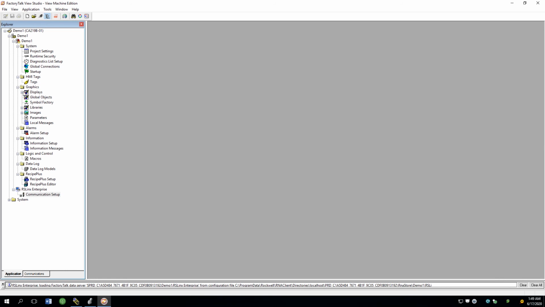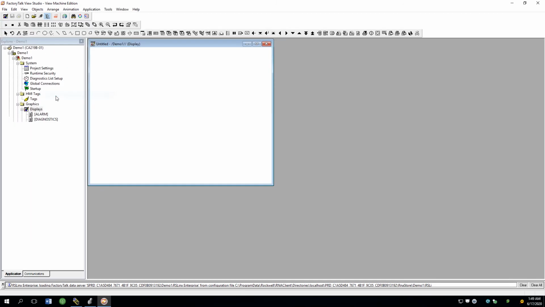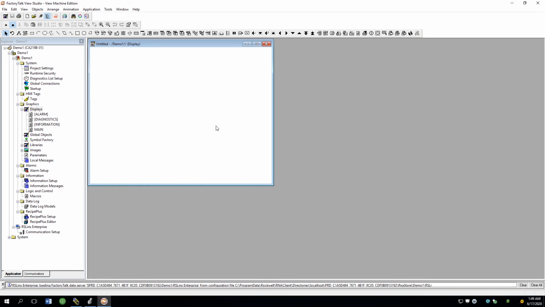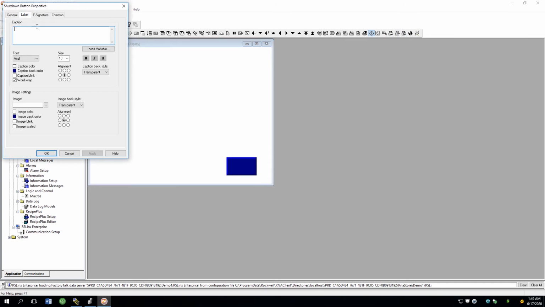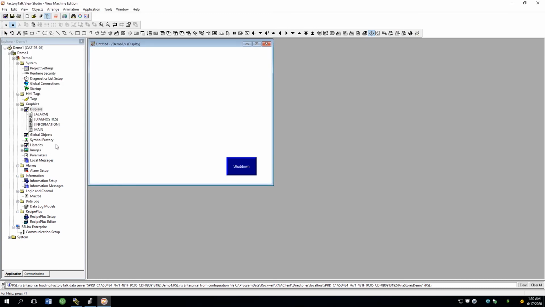The next step will be to create a new display. So I'm going to click on Display and New. It gives you this blank display. And one of the things I want to have on this display is a special shutdown button. If I can find it quickly, I'll add it. Yeah, right here. So I'm going to add the shutdown button, put it right there, and you can even label it as shutdown. This is very important if you're going to actually copy this information to the actual HMI. If you don't have that, there's no way to shut it down.